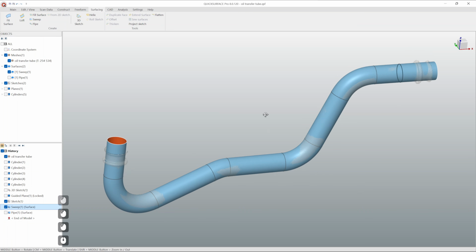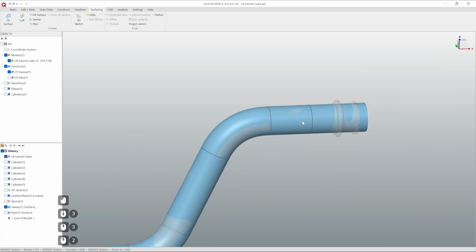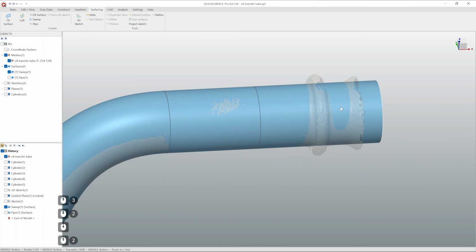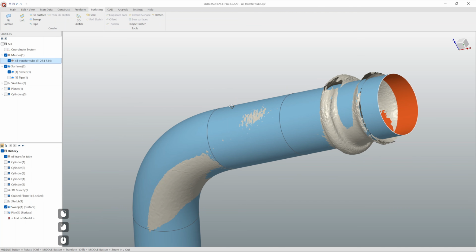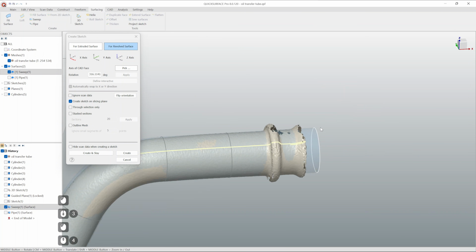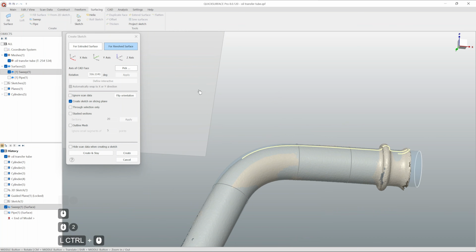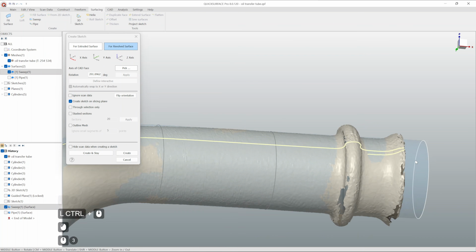So let's go back to our sweep. Right now I just want to recreate these ends of this pipe, so they are slightly flared. Let's create a cross-section sketch here. Let's find somewhere where I have more or less decent information available.